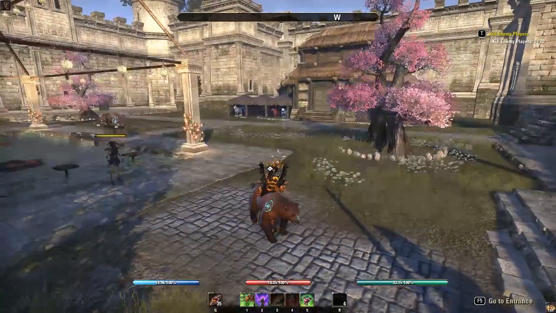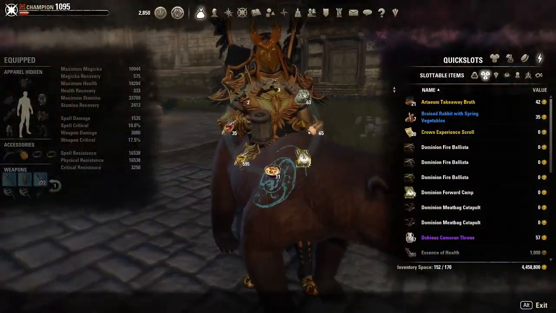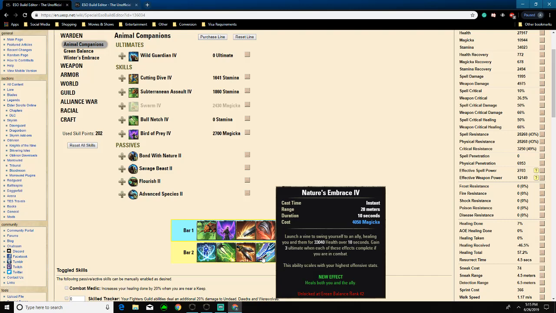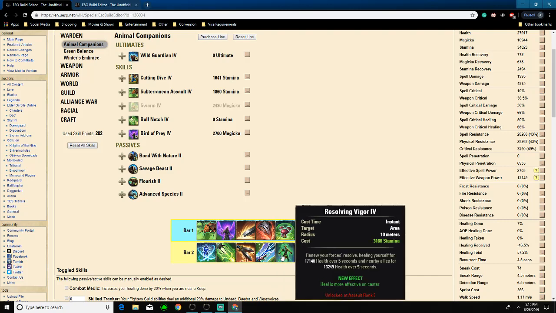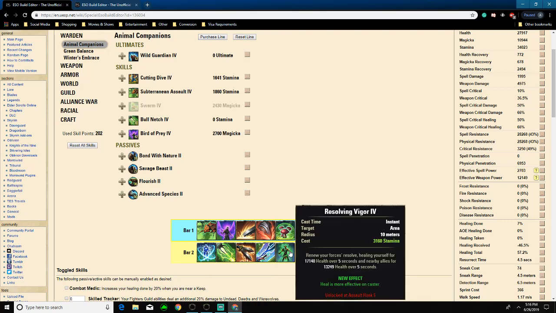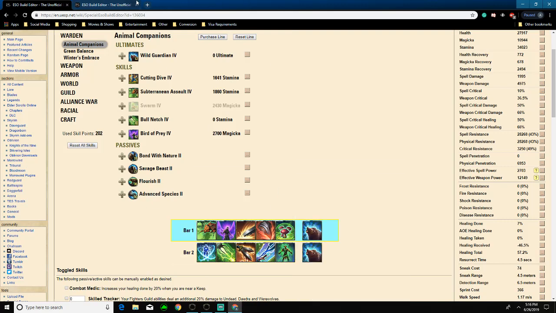And then when we go back to our post, you can see the tooltips on these abilities. Nature's Embrace is basically a Vigor. Vigor lasts 5 seconds and heals you for 17k. Nature's Embrace lasts 10 seconds and heals you for 33k. 17 times 2 is 34, so it's almost a full Vigor, almost. The healing per second, let's do the math here, 17.1 divided by 5.